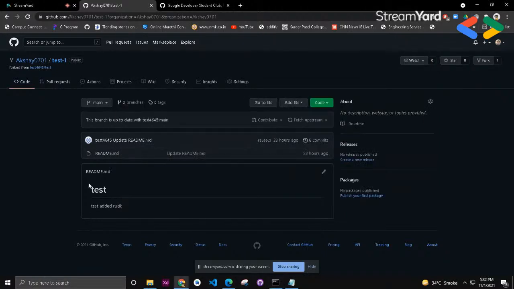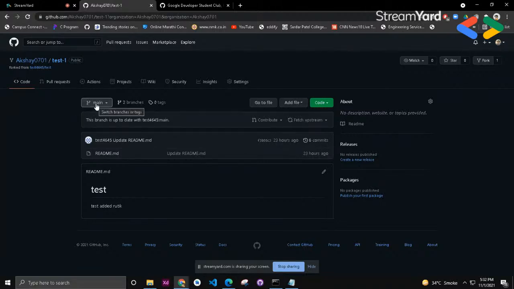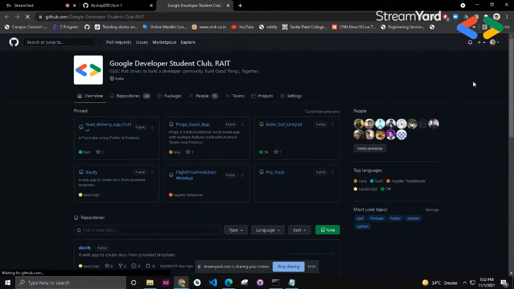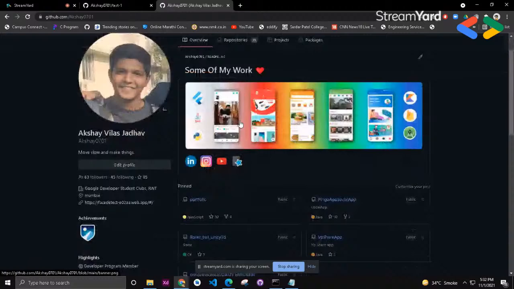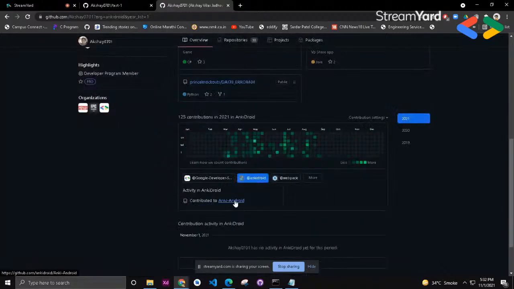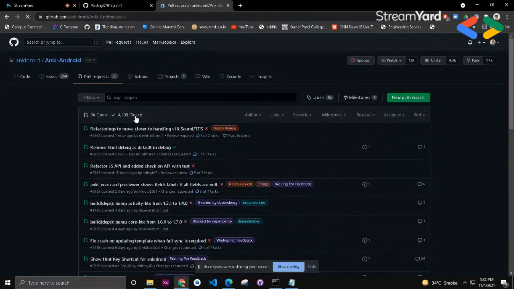So this is a basic rule, or you can say, don't ever commit in the main branch. Whenever you want to make a new pull request or add a new feature, just make another branch and do whatever you want in that branch. And if you want to make another pull request, then do that. Let me tell you my own mistake. When I started with contribution, I also didn't know that we have to make another branch for each pull request. So let me show you my own mistake.